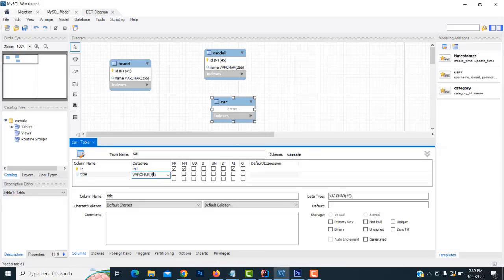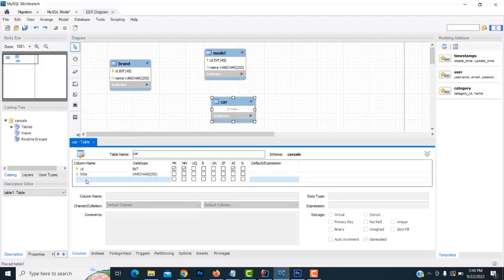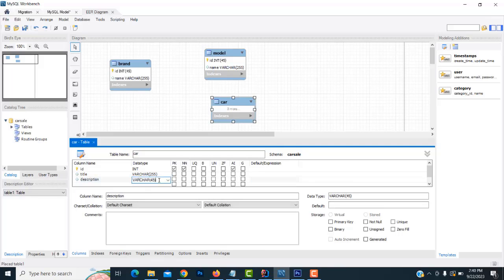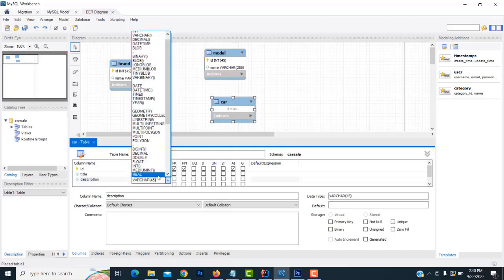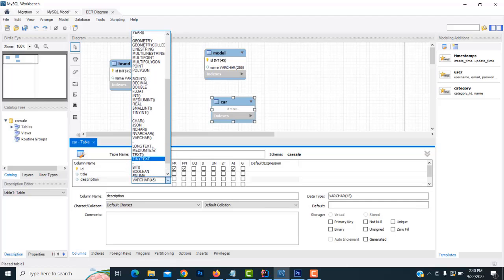Car title, this is 255 characters. Second one should be the description. We are making the description a text. You have to make the description a text. That's the text.